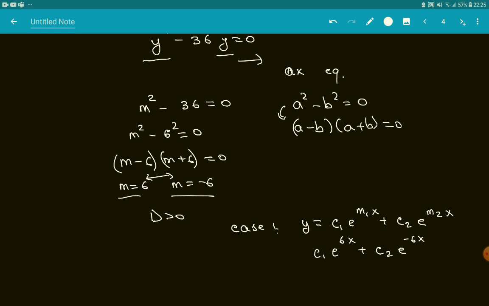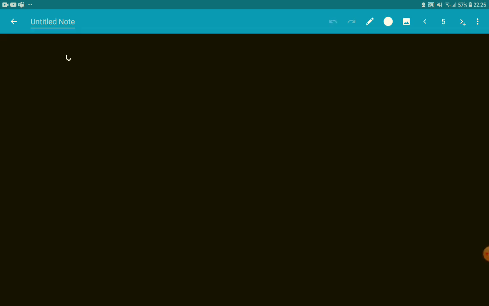Let's go to tutorial 2.2, question 1, for example. It says y'' - 4y' + 4y = 0. So we need to write the auxiliary equation directly, which is m^2 - 4m + 4 = 0. Because it is a double prime, it goes to m squared; it has only one prime, so I just write m to the power of 1; and because it doesn't have any prime, I just write 4 is equal to 0.